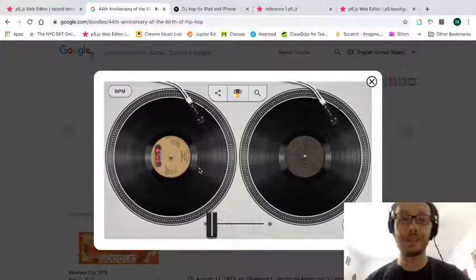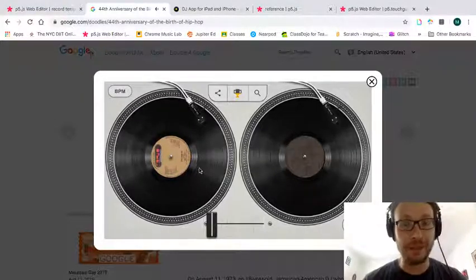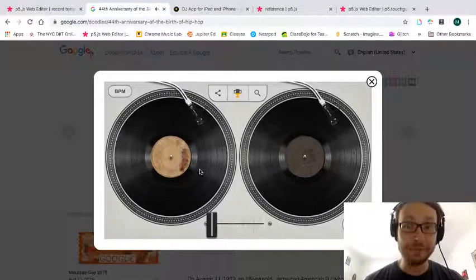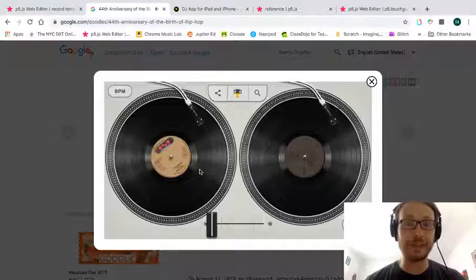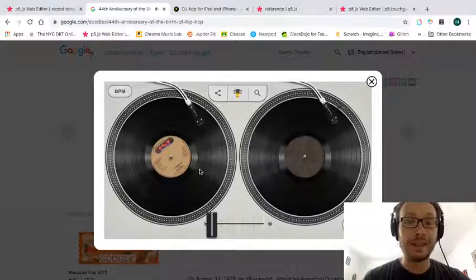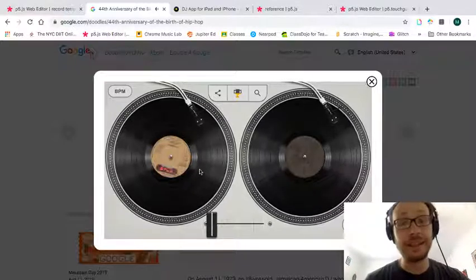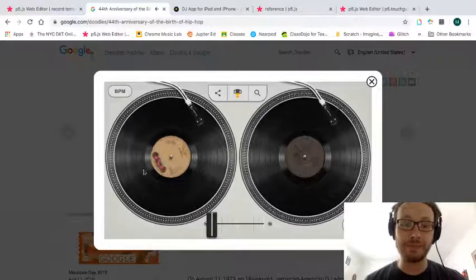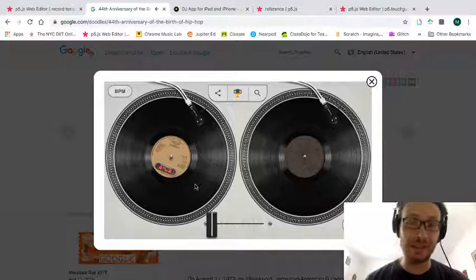So we have two turntables here, and basically we have a record spinning, and it's playing a breakbeat. And then when I click on the circle, it stops. Okay. Now that's about as much as I want to do, and then I'll add a little. If I move the mouse, it'll like scratch it and change it.